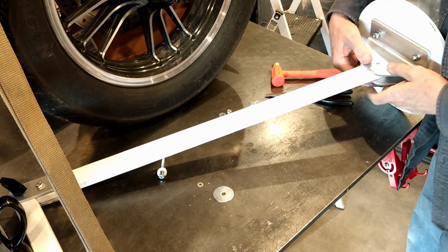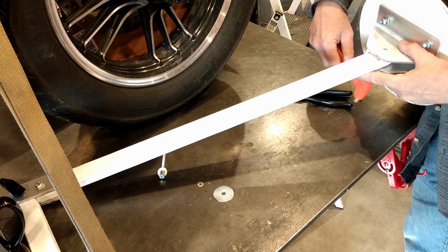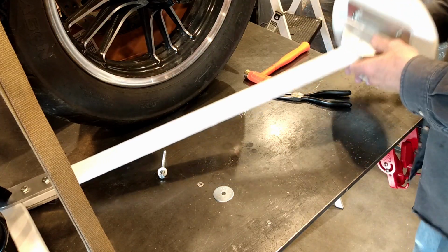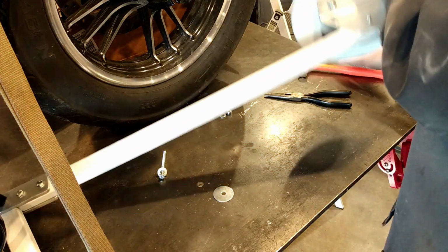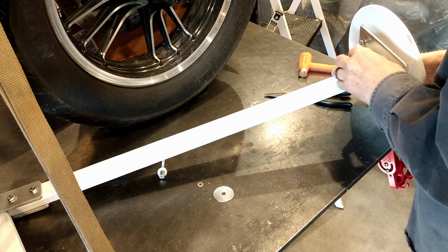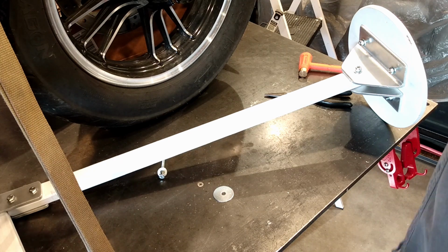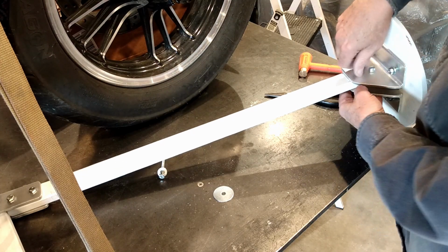Unfortunately, I've got the Scout on the lift today. I'm doing some projects on it, working on the suspension and making it have more and brighter brake lights, putting on driving lights, etc. So I have limited workspace. Okay, there it is, all together. I don't have a wide enough angle shot to show you, but I will show you mounting it to the ceiling here in just a moment.